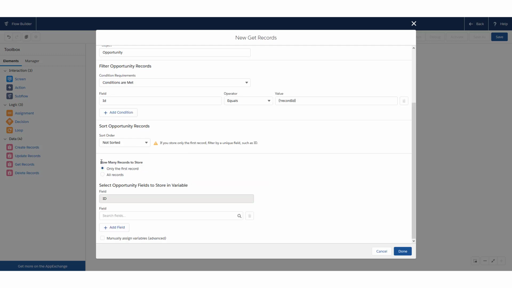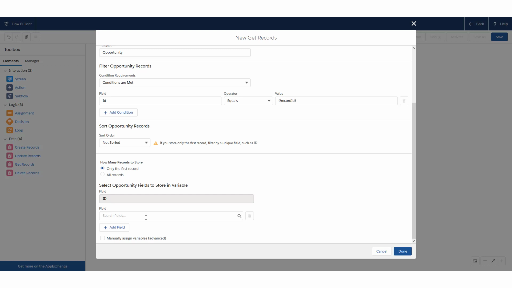The only other thing that we want to do here is decide what fields we want to store from the opportunity in this variable. This is important. These are going to be the fields that we choose to store so that we can use them later on in the flow. If we don't store specific opportunity fields here, we won't be able to use those later on in the flow, and if you try to, you're going to run into unhandled errors.